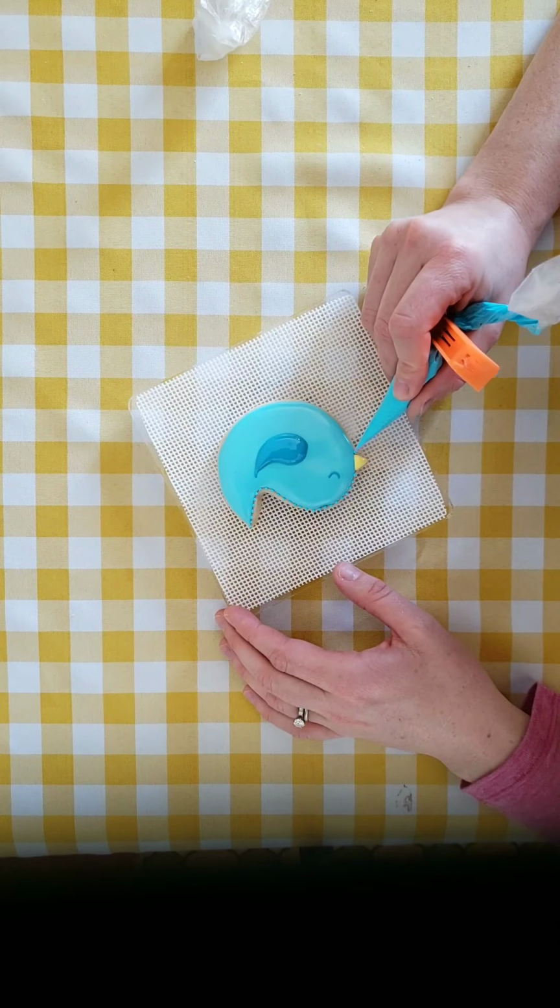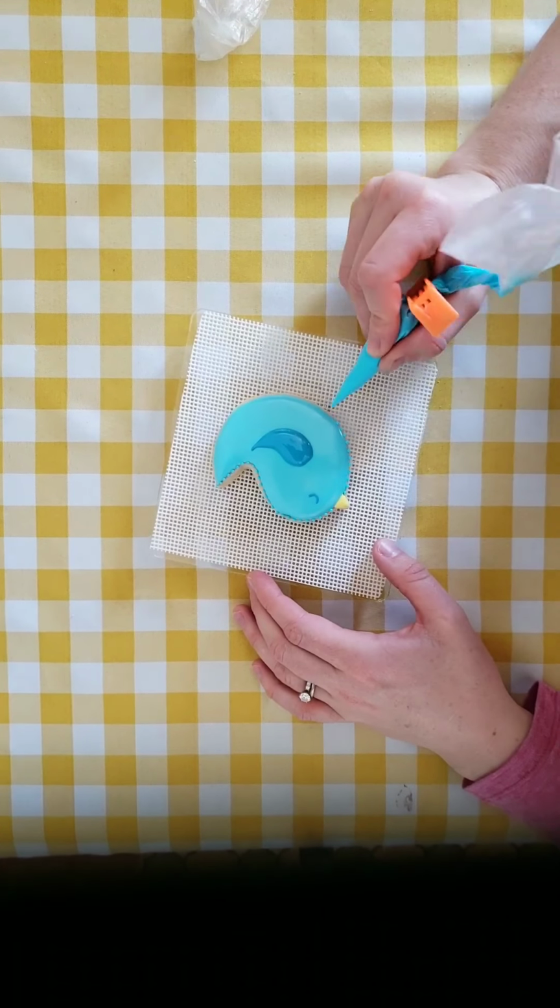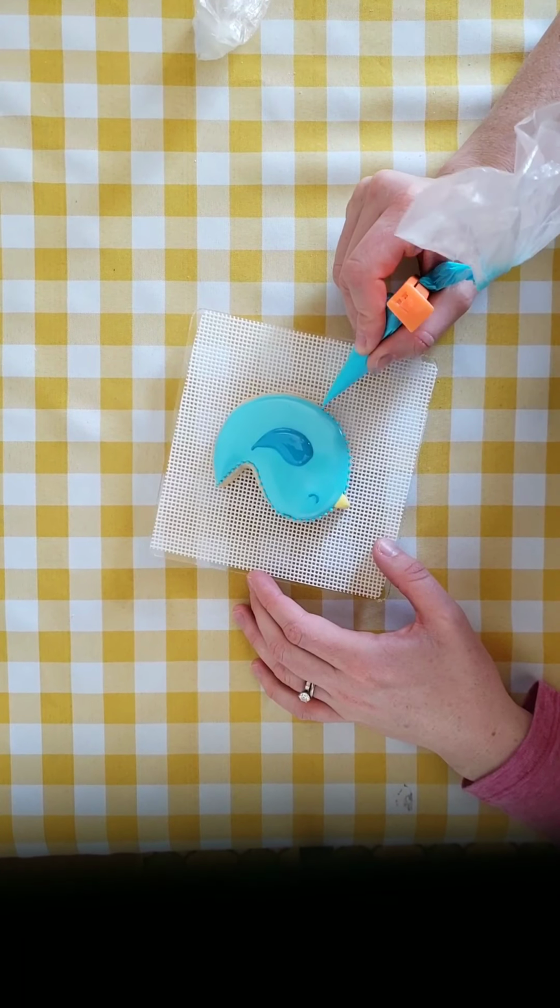So since this is the first time it happened and that's the only thing I did differently, I'm assuming I put too much water in the icing. So please don't put too much water in the icing. You can check out my episode 2 for how to make royal icing, and if you follow that recipe exactly, it will turn out perfect.